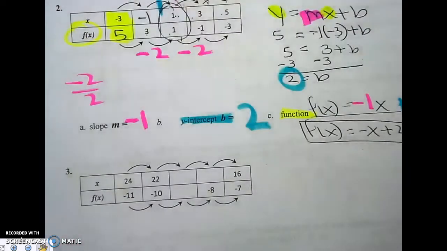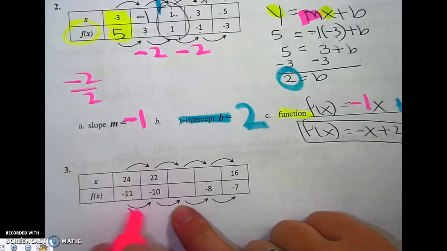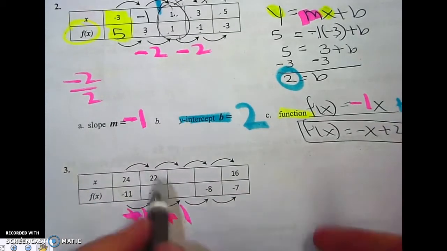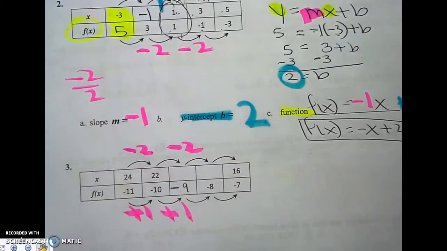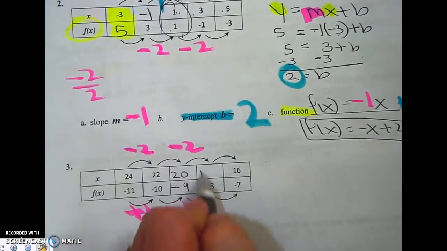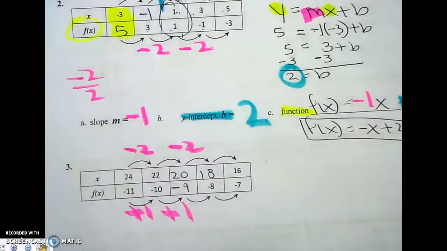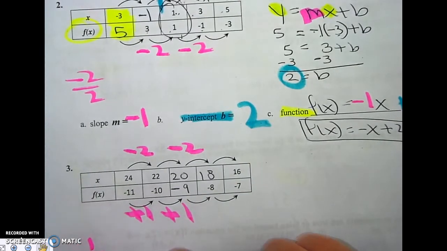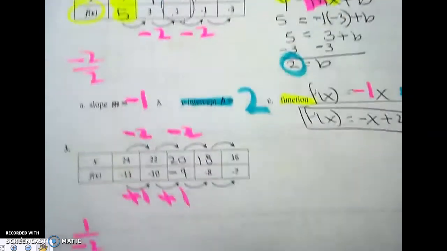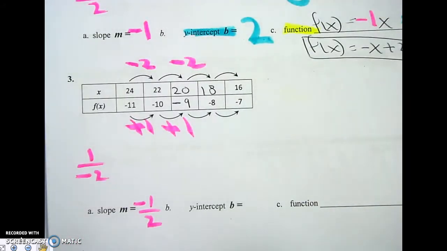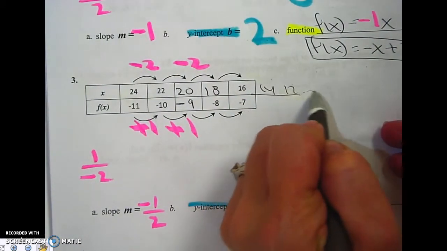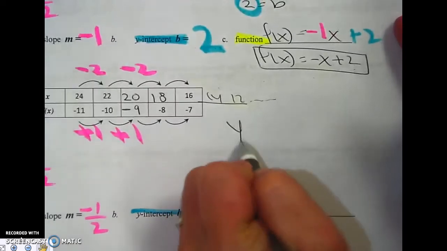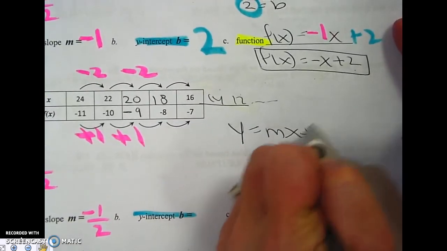Okay. Let's go to the next one. The pattern is it's getting bigger by 1. So that would make that negative 9. This is getting smaller by 2. So minus 2, minus 2. It works. 1 over negative 2 is negative 1 half. Let me move that up, sorry. I don't see the y-intercept. And honestly, if I had to keep going, 14, 12, yuck. Y equals mx plus b.